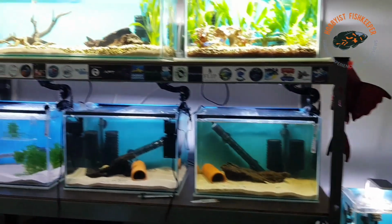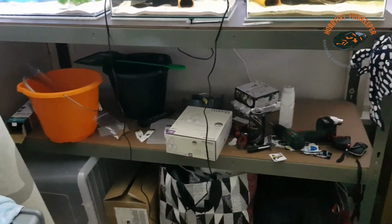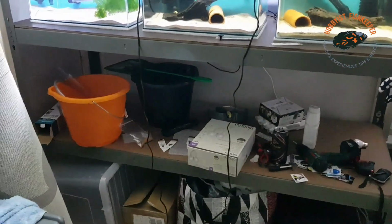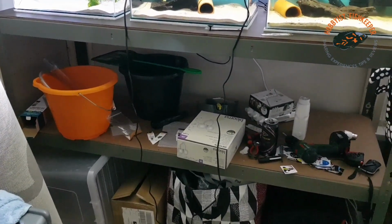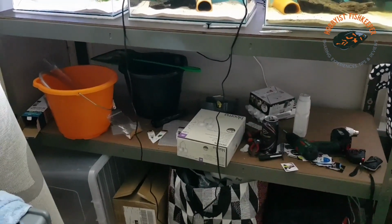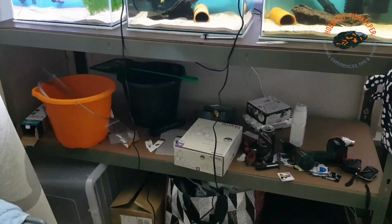Thanks for joining me. Any suggestions for any tanks? Because I have a shelf here that is full of rubbish at the moment, and a can of cider. But I am going to be getting a 5 foot by 1 foot by 1.5 foot on this shelf, and I was thinking rainbows and plecos, but I don't know. Any suggestions? Put it in the comments.